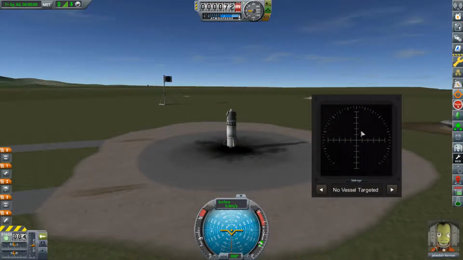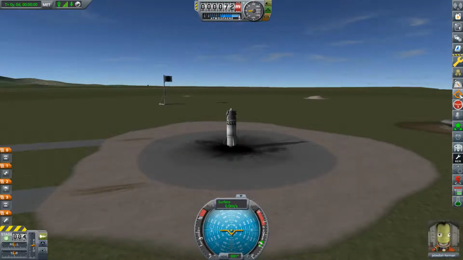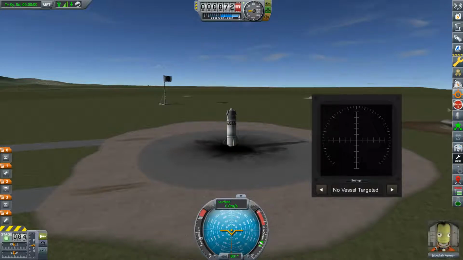So I don't know why this is showing. What is this? The Orbital Rendezvous mod, I think. It helps you dock. It's a docking indicator. Don't need that.